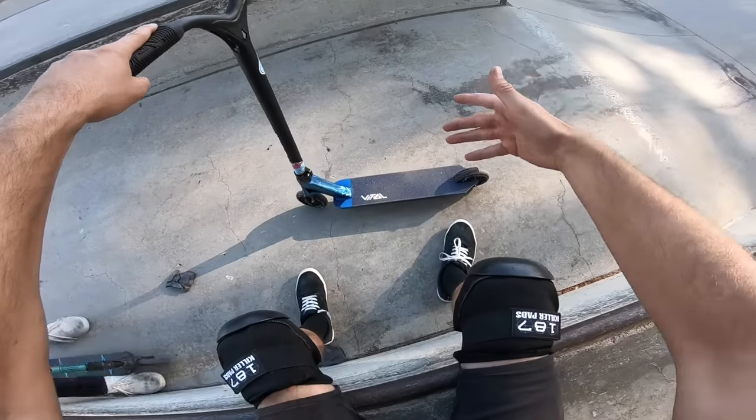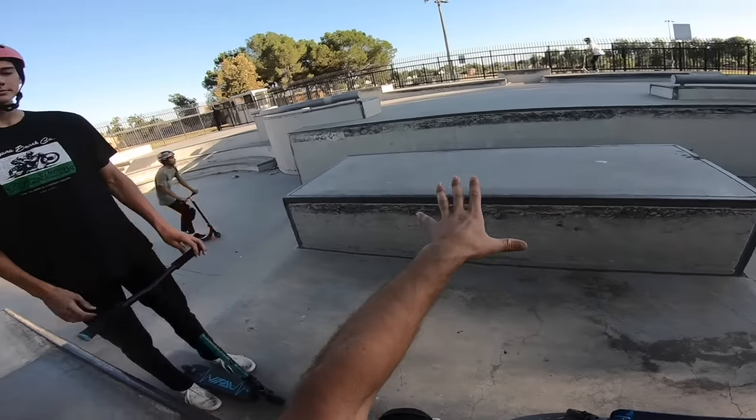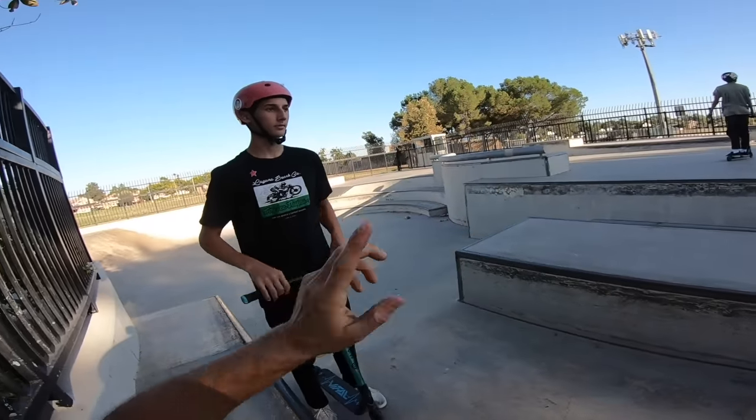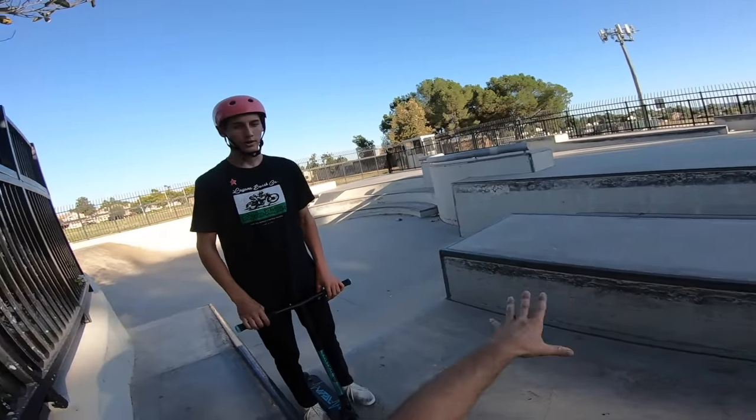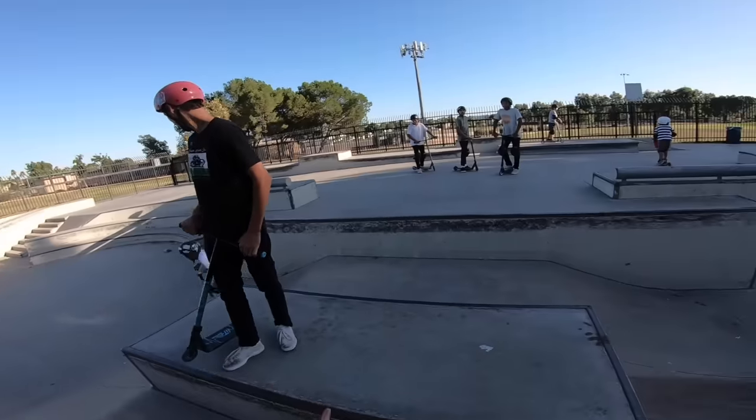So far, the scooter is running awesome. I'm loving the entire scooter right now. I'm gonna do this thing that I do right over here. I've never seen anybody do it other than me, but I know Steve-O could do it, and it's just jump over the box, like, one side to the other. Pull it. Oh, yeah. I think Steve-O's got it first try.